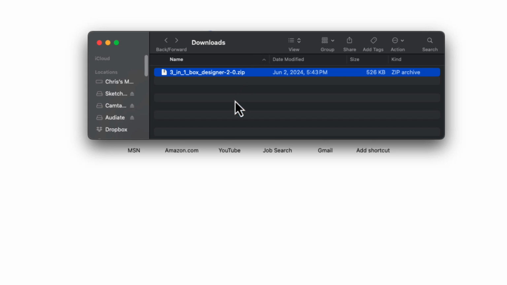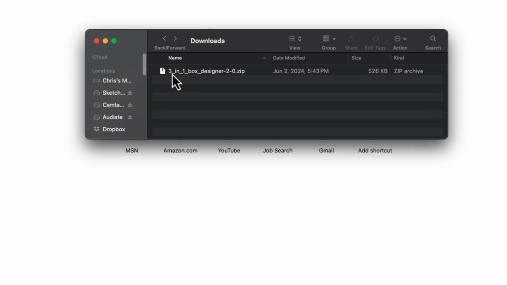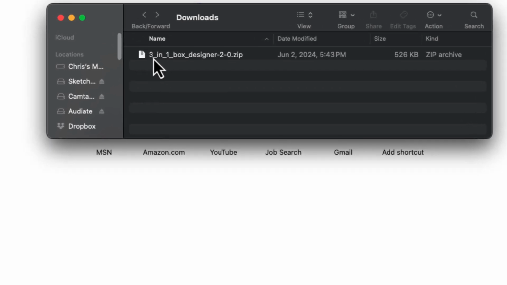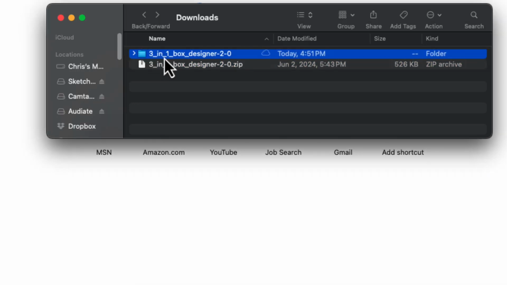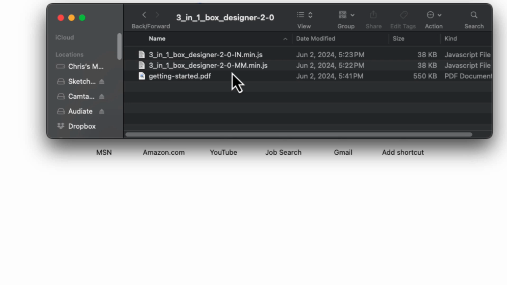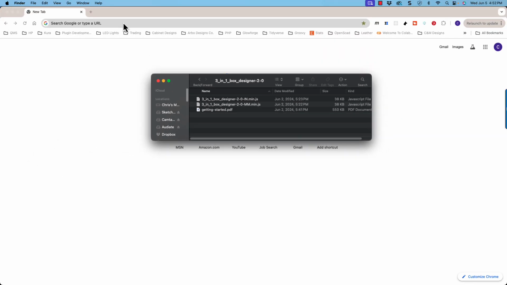After purchasing and downloading your zip file, you will need to unzip this file. I'm on a Mac, so I will go ahead and double click on it. If you're on Windows, you'll need to right mouse button click and extract. Inside the zip file are 3 other files, one being the getting started, which is covering the instructions of what I'm talking about right now. And you have the 2 script files, based on the units that you'll be using. So if you're using inches, you'll be using that one, or if you prefer millimeters, you will drag and drop that onto the JSCAD website.